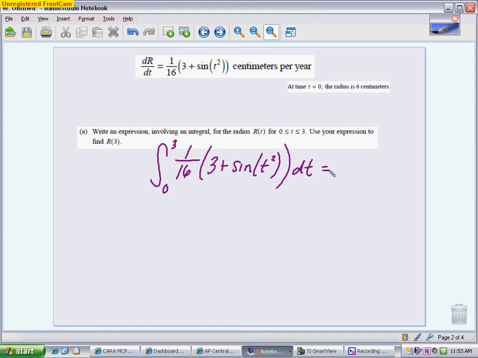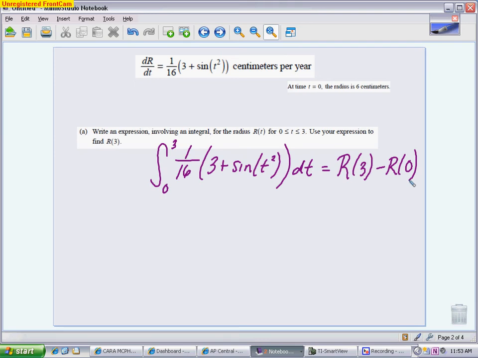And then I can go even further and do the fundamental theorem of calculus, which shows up multiple times in this problem, and say that if I integrate dr/dt from 0 to 3, I'm going to get r of 3 minus r of 0. You get 1 point for setting up the integral. So 1 point just comes from realizing that you need to integrate from 0 to 3, the 1/16 (3 plus sine t squared). At that point, you also get a point for going through and actually figuring out what the integral value is and what r of 3 is, so going a step further.